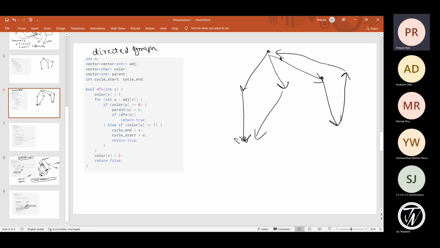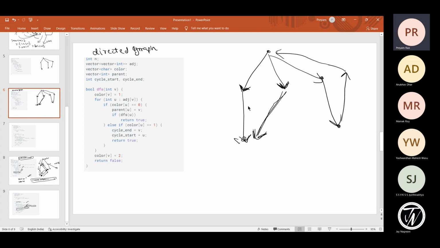that in this case, this is a cycle, right? You go from here to here, here to here, here to here, here to here, right? Pretty obvious that's a cycle. This is not a cycle, right? You go from here to here, here to here, here to here, right? This is not a cycle, right?